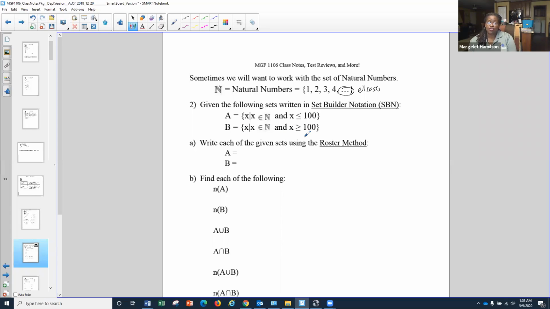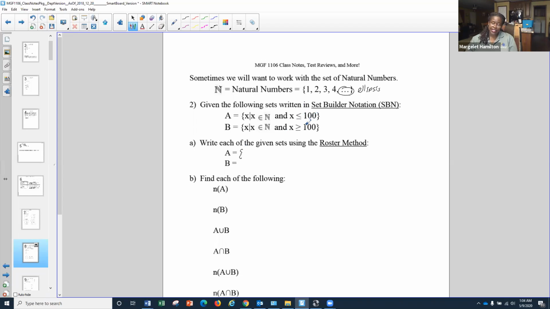You're going to expand it out in roster form. So roster form means to write it out to tell or show what numbers you're talking about. So they're giving us this parameter or range of numbers where they're starting and where we're going. And we're just going to write it out in roster form. So what A are we talking about? A is where x is less than or equal to 100. So in our squigglies, remember we're talking about sets, we always put in our set brackets. So here we are, our sets, right? And we're going to start with x is less than or equal to 100.